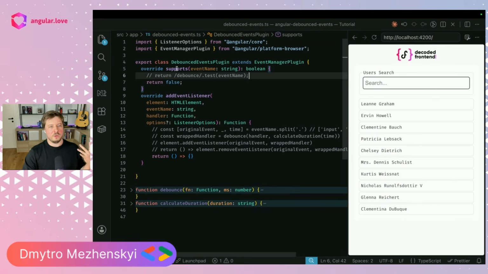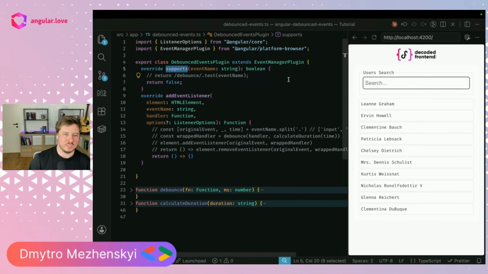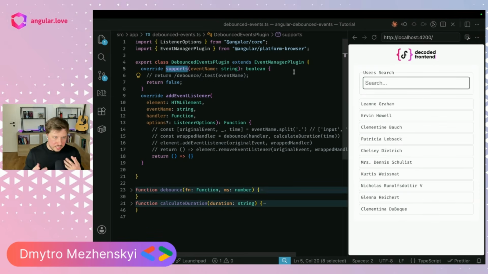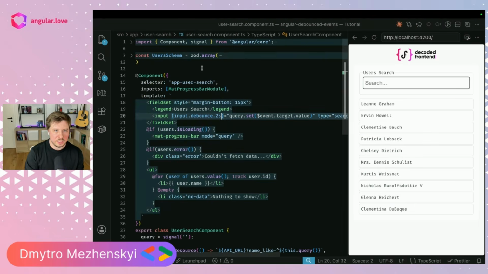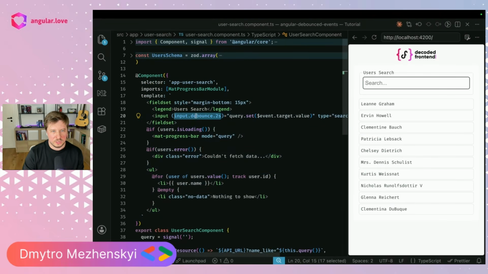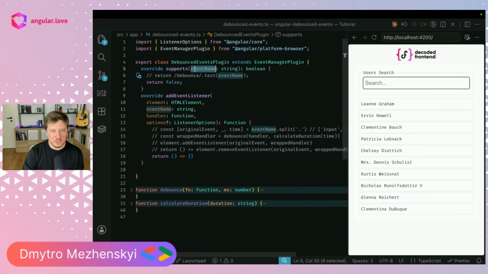So first of all, what we have to do is to activate this plugin for our custom event, right? So that's why we have to call this supports method, which receives the event name, and the event name will contain actually my entire string here, right? So this is something we will get as an argument, and depending on that, I have to return true or false.